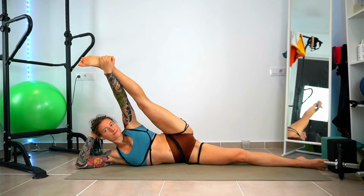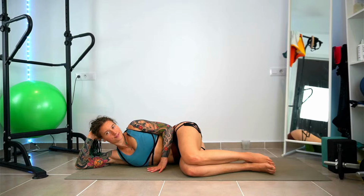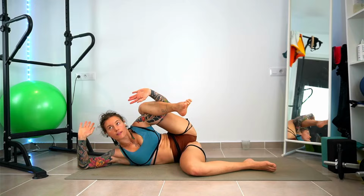And then let go for a moment. Relax. We're gonna do another advanced thing. If you cannot do it, don't worry about it. Just do the normal thing where you just hold your leg right up here. But if you're more flexible, then hook that elbow underneath the leg here, underneath the knee.